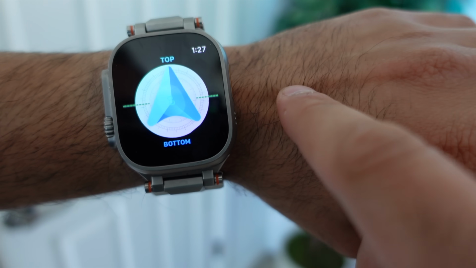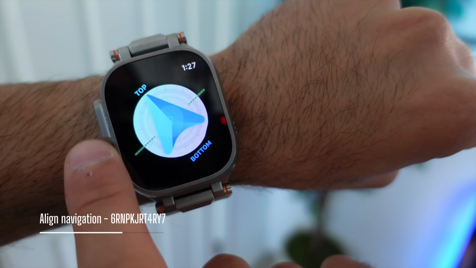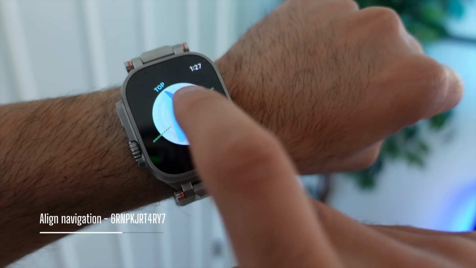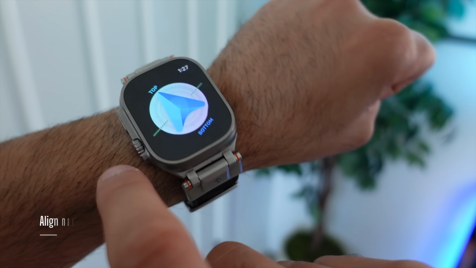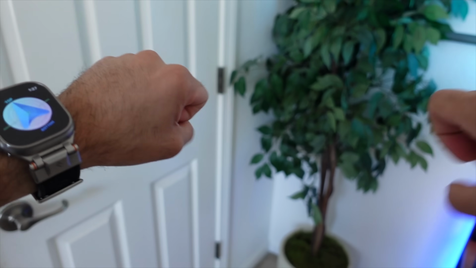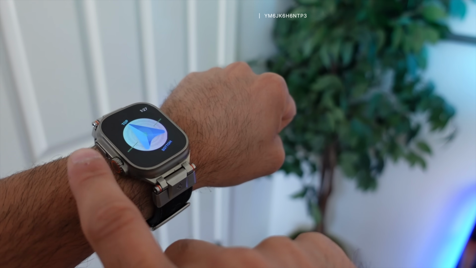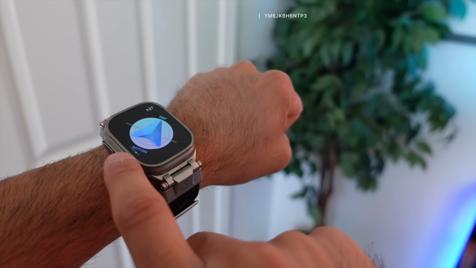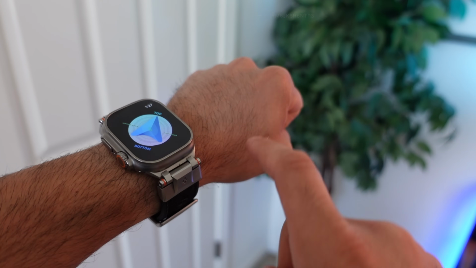Moving along. This next one is one that just became public, as previously it was just a beta test, and I featured it in the past, and that is Align Navigation. So here we have the compass. We are using the digital crown. We want the top portion of our compass to be, let's pretend we're either holding a steering wheel or a bike handle. So while I'm riding, I want the compass, or I mean my map, to be facing this way. So here we go.